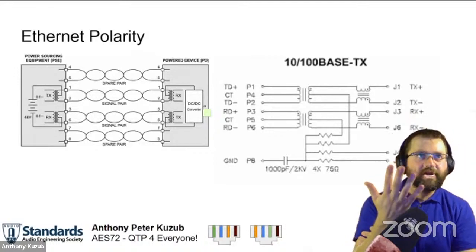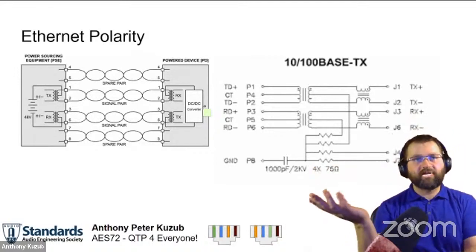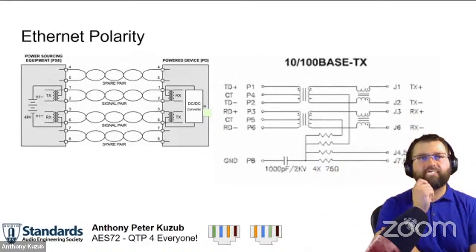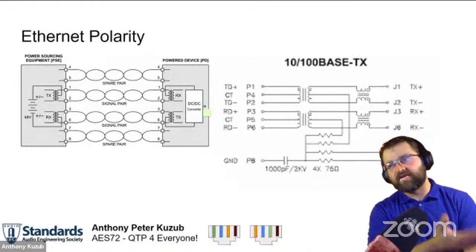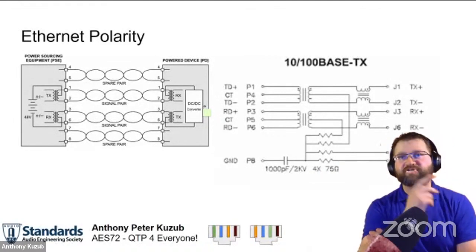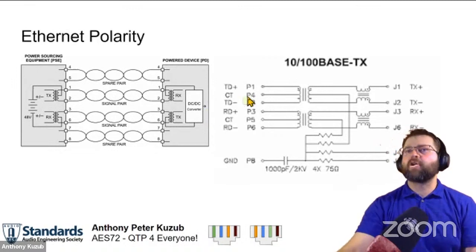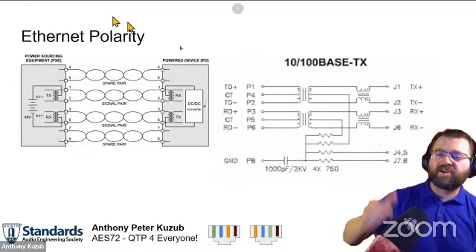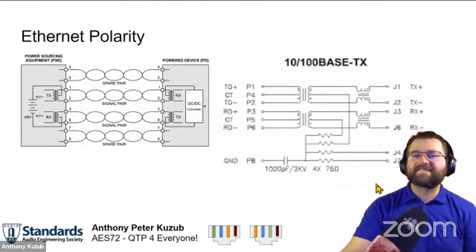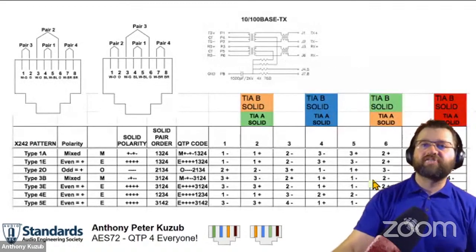So Ethernet polarity. Does it have polarity? Well, yeah, of course it has a polarity. It's a transformer, right? So it goes into a transformer, and there's a transmit and receive and a transmit and receive. But audio, again, Lester Bucks, the MBA, he needed to save some money, so he ditched all the transformers.